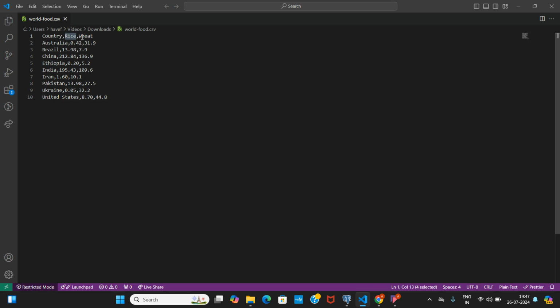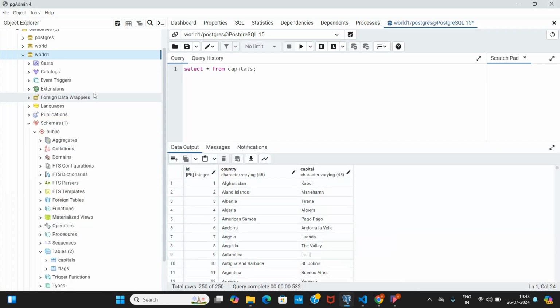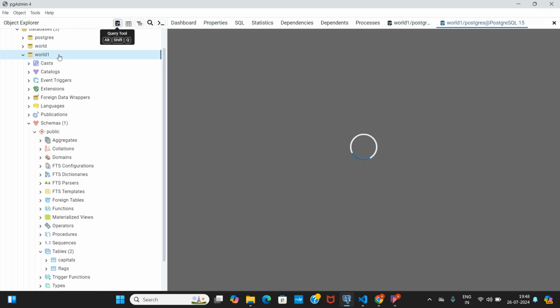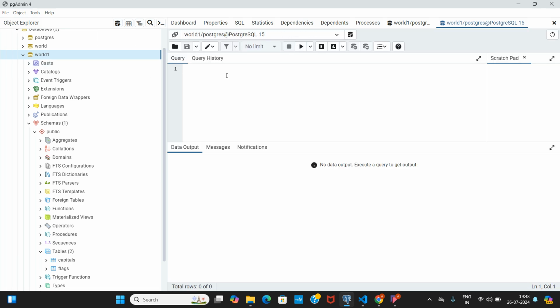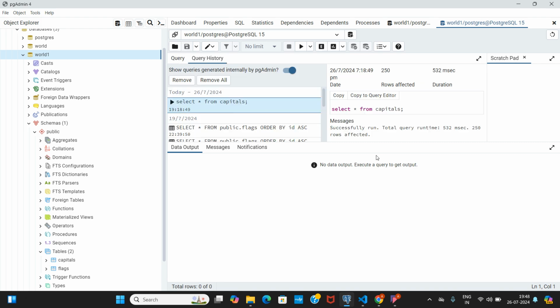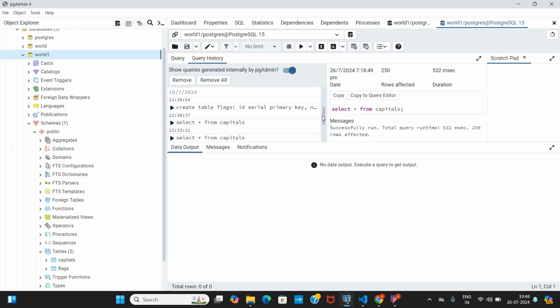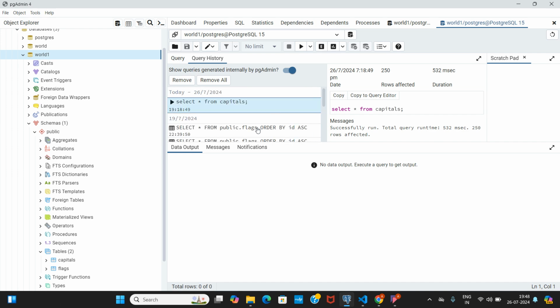So open up the query tool and write our SQL code. Let's go. The query tool has already been opened, and I'm going to open it again. Make sure you have selected this database, and here there's a really great option. It will store every history that we have done, just like a Google Chrome history. Here you can see everything that I have done. You can remove the ones you want to, or you can also remove all of them.